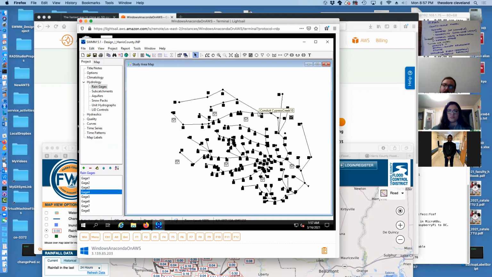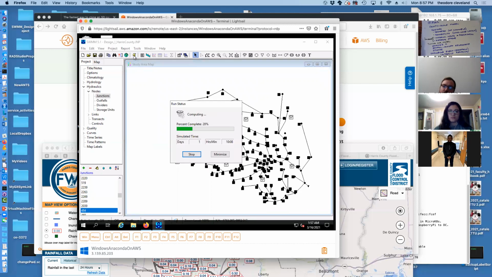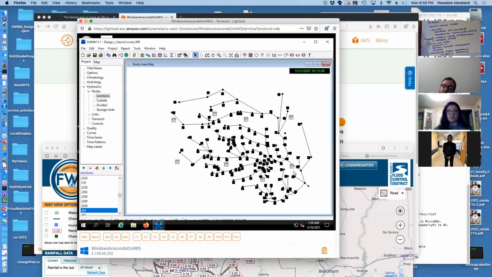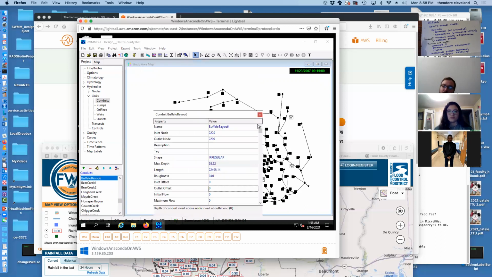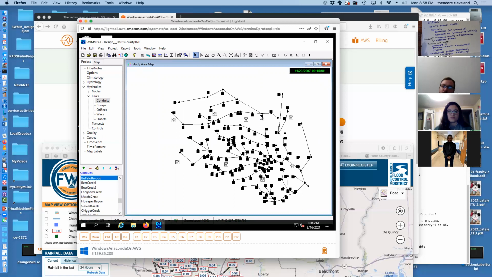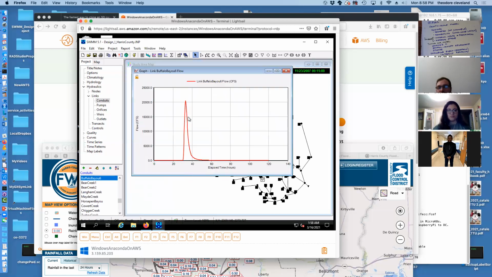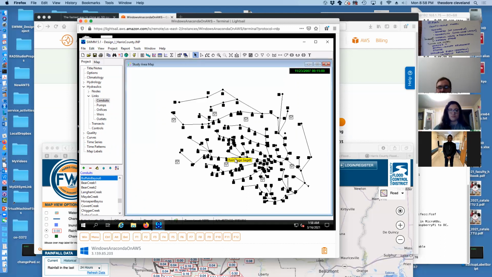All right, so why would you build a prototype model? Well, the obvious reasons: to get the connectivity. I've already stated that I think this channel is supposed to connect to that point. Let's run the simulation and see what happens. Okay, not bad. And let's see if I can find Buffalo Bayou. That's roughly just to the east of our confluence model from last time. And if we look at the flow, indeed our little 3-hour storm generates pretty damn substantial discharge. And that's because every contributing area upstream of that point is getting the same inch an hour for 3 hours.